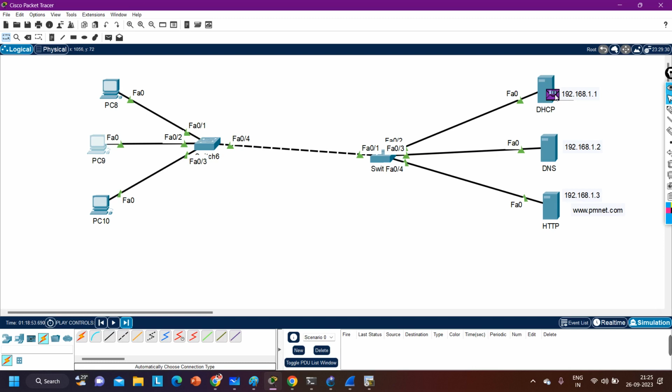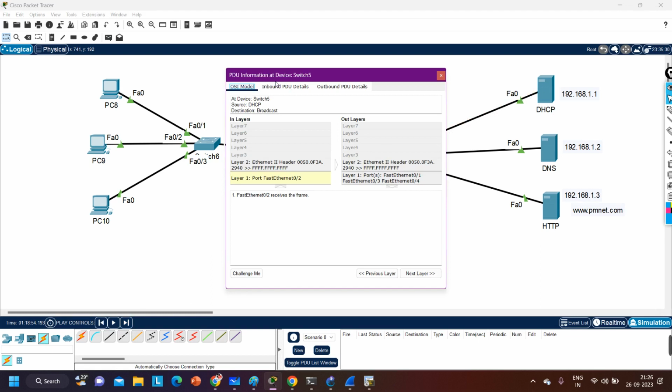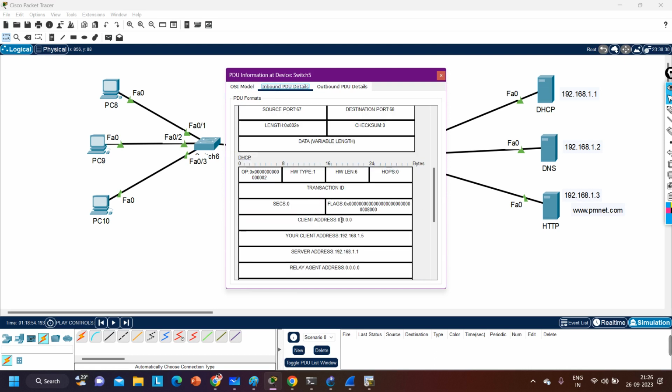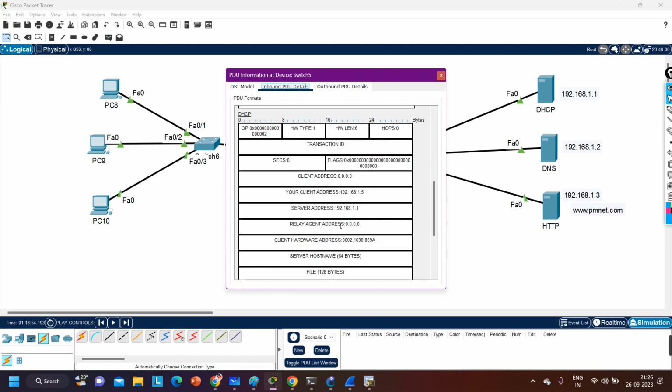Here is the DHCP second message. This is the offer message. The server will offer the IP address. Here you can see this is the DHCP message. In the DHCP message, it is providing the IP address of the client machine, 192.168.1.5, then the server address, then the relay agent.